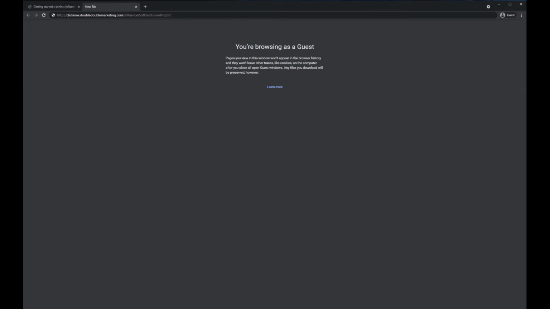Step 2, click on the link of the shared funnel. Now keep in mind, this would be an InfluencerSoft originating link that was provided by someone who is sharing their funnels from their own InfluencerSoft account. If you don't have one, don't sweat it again. You can still test this feature out by importing a shared demo funnel that I've created and shared. Link is in the description below. Simply click on the link and it will automatically bring you to the import page. This is the link that I've created as the demo test, and I'm going to go ahead and click it up now.